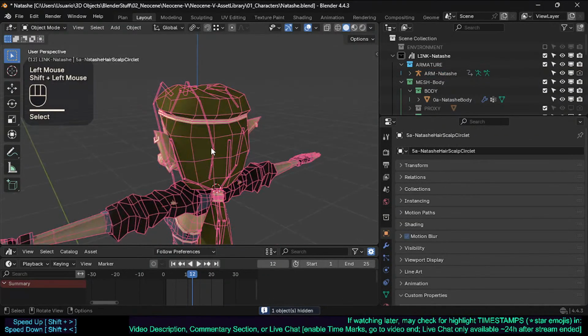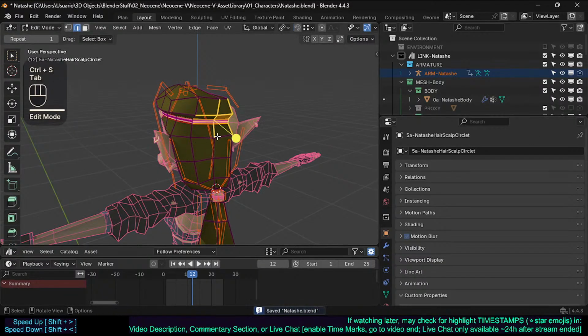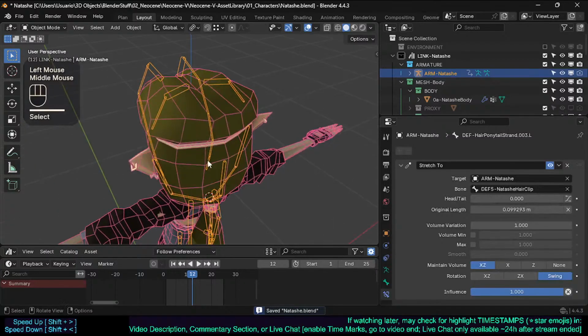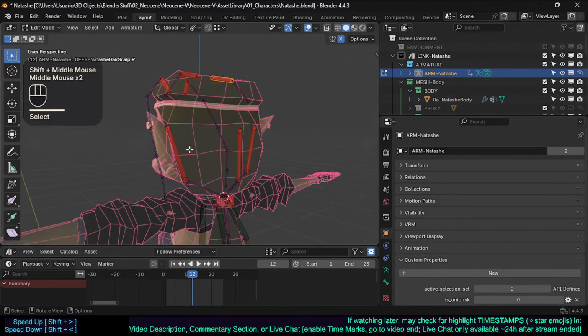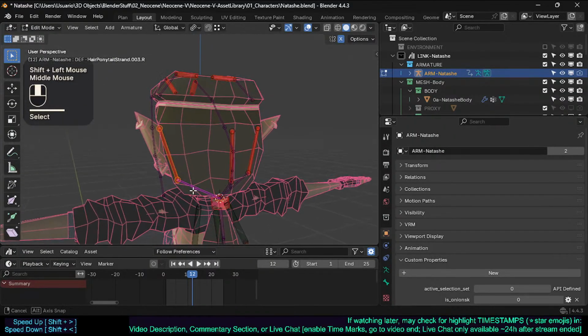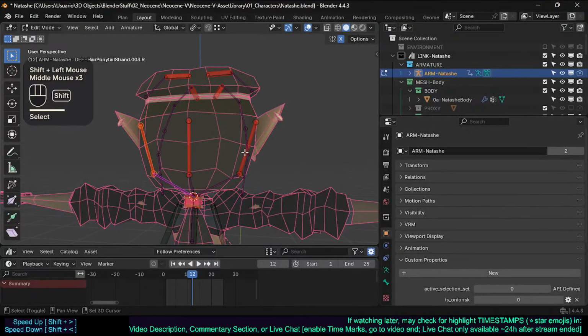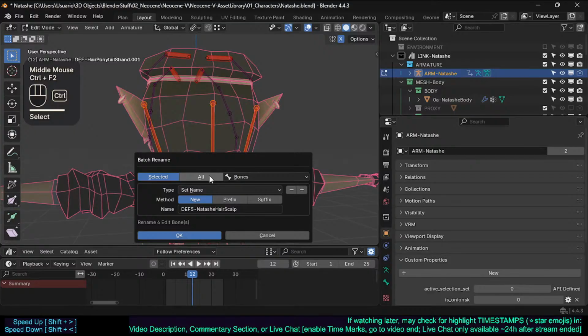So we're gonna pick the armor and pick this. Oh, there's something, the names are missing. Alright, hair sculpt, so I'm gonna call this hair volume.